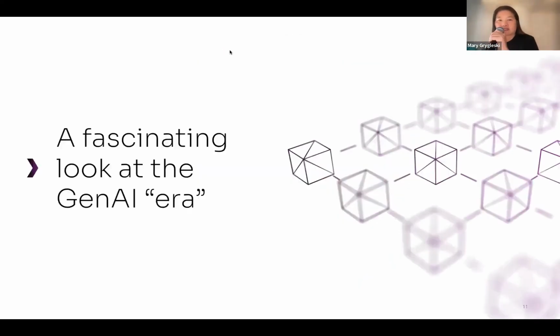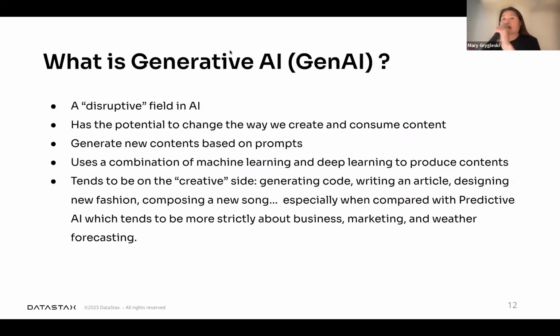But I just want to set the stage here. So now let's take a fascinating look at the GenAI era. What is generative AI, right? Why is it becoming such a thing? It is a disruptive field of AI. It's disruptive in the sense that never before were we able to ask the computer a question the same way we talk as human beings.